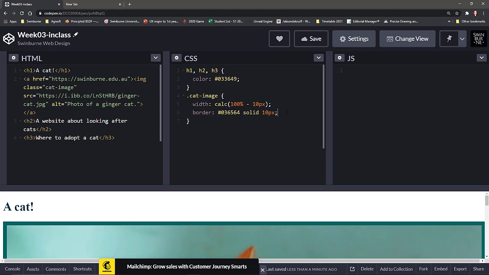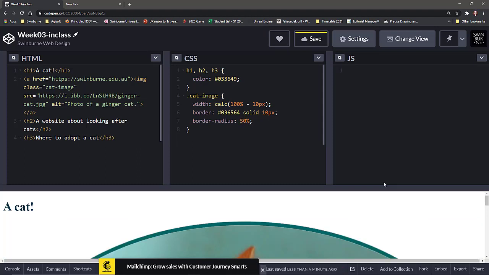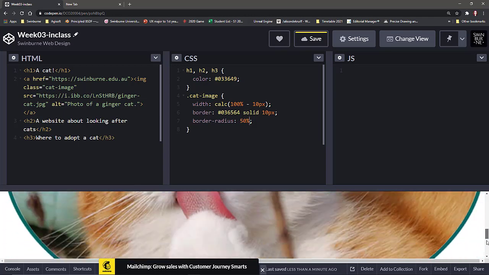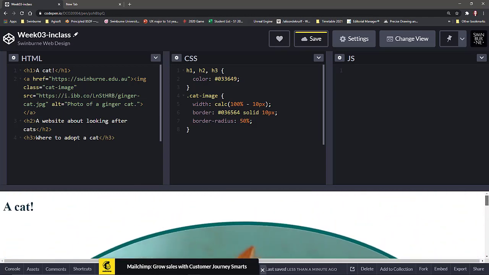I might also, and I'm going to show you something really cool you can do. In one of the previous videos I did border radius, and if I put something like 20 pixels, we'll see we've got a rounded corner. Now have a look what happens if I put 50%. What do you think would happen? There we go, because now 50% of the width has been rounded, which basically turns it into a great big circle. Sometimes it looks really, really bad. Sometimes it looks quite effective. So you can also do that with your CSS.